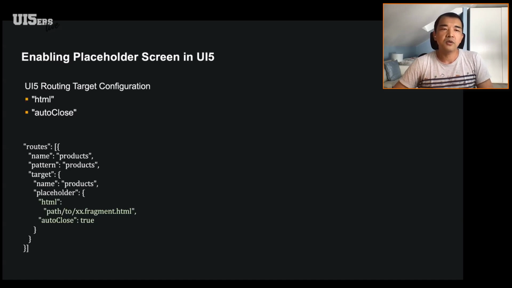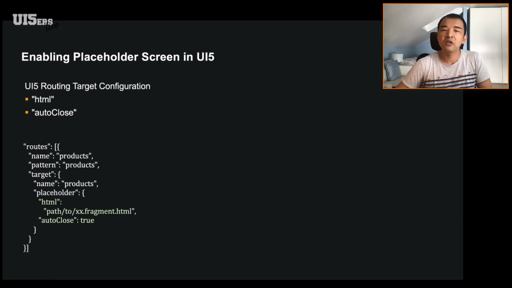With autoclose, you can say, okay, I currently don't have a better time point to hide the placeholder. You can set autoclose to true, because we have a general time point to hide the placeholder. You will see it later in a diagram, but I think every application should at the end set this to false, because each application is different and the application itself has better control of the timeline.